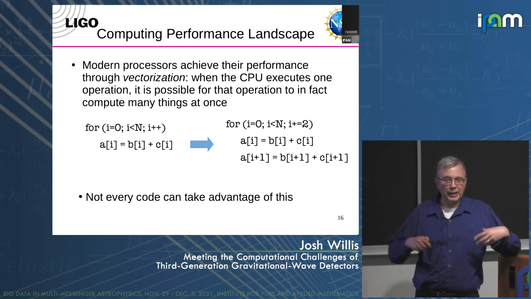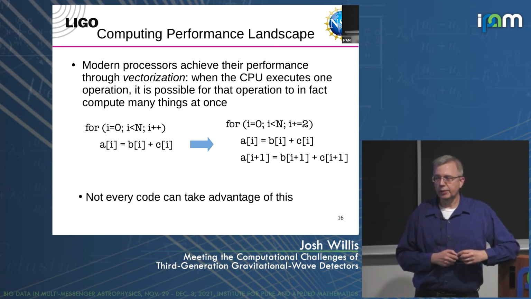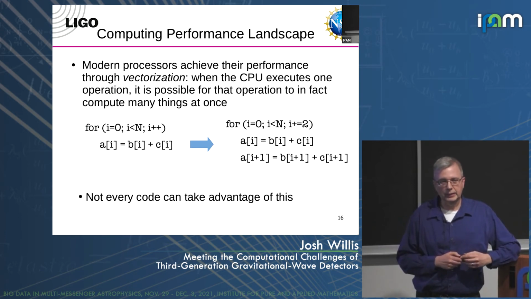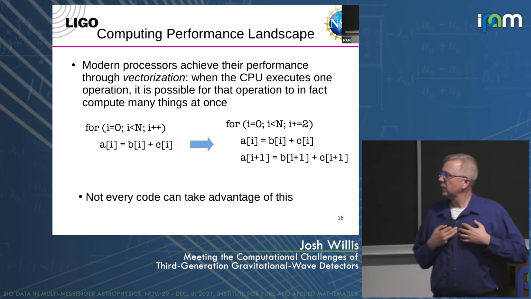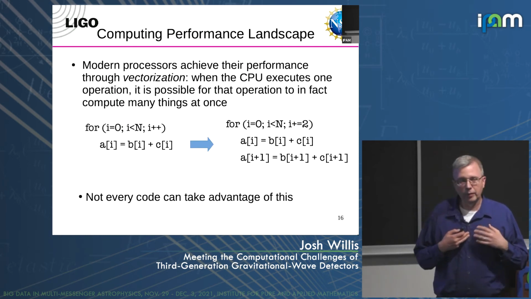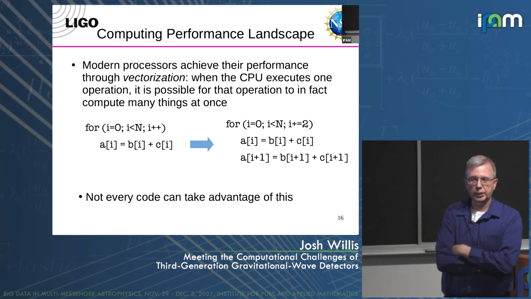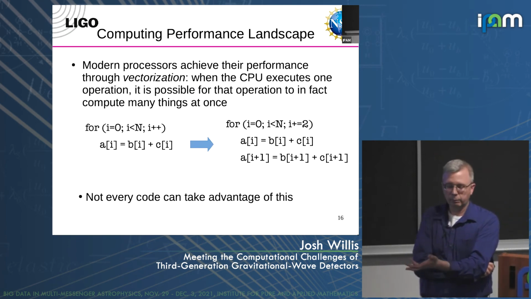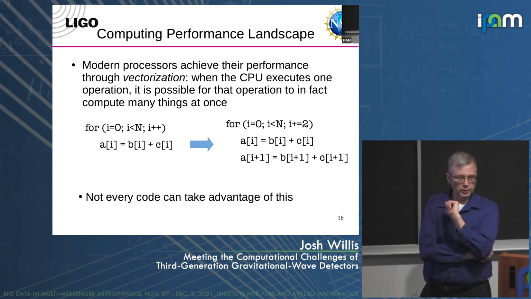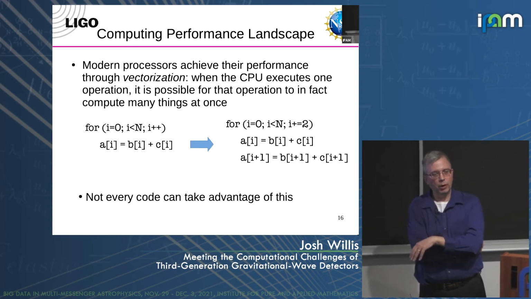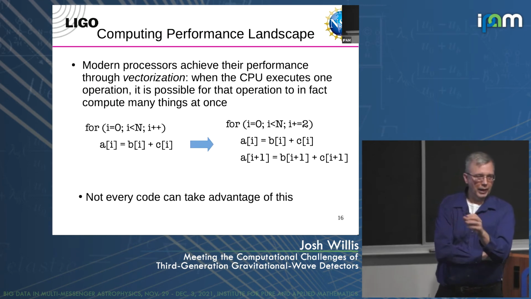Instead, the way that these extra transistors have been utilized is to create some more sophisticated things that the CPU will try and do, which normally as a scientific programmer, you don't pay much attention to. I will talk about several of them, but the most basic one is what's called vectorization. So when I perform some computation, the most basic thing, if I add 2 numbers, is I add them and I get the result and I store the result because that's what I wanted. And if I have a whole bunch of numbers to add, then I just go through one by one and do that. And if my computer were faster, I would add them faster.